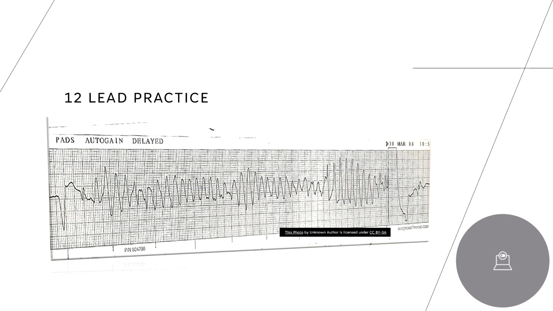And for those of you who are about to take National Registry, this is probably the most paramount part for taking that exam. When they show you a 12 lead ECG, for the most part, they're going to be asking you, is there a STEMI or not? You have to be able to find the J point, find the ST segment elevation or depression, and say where the STEMI is located. So that's what this video is about. Let's get started.